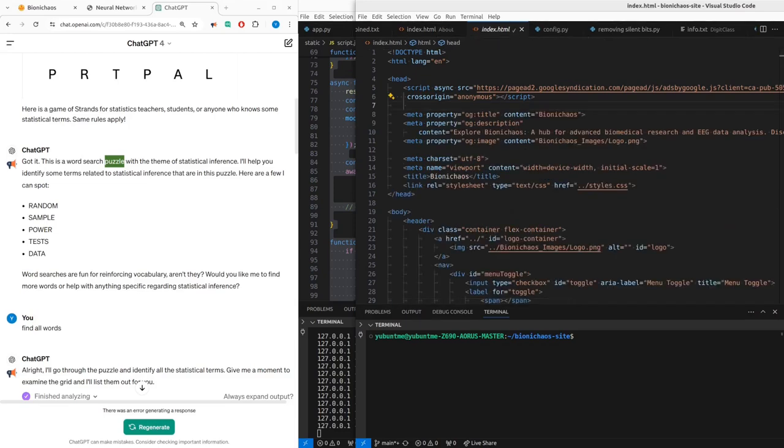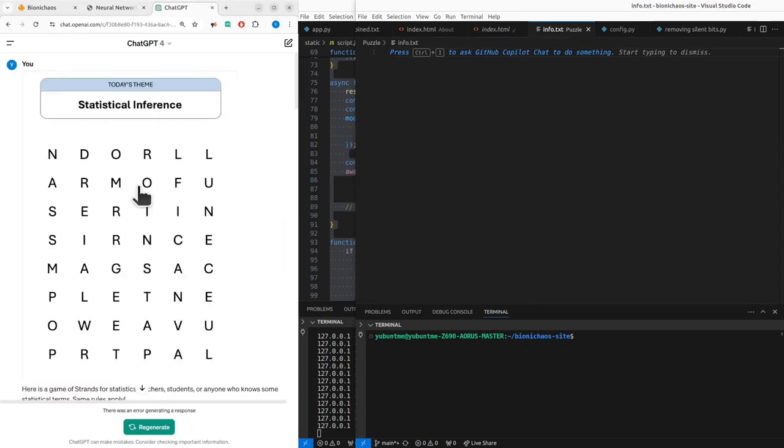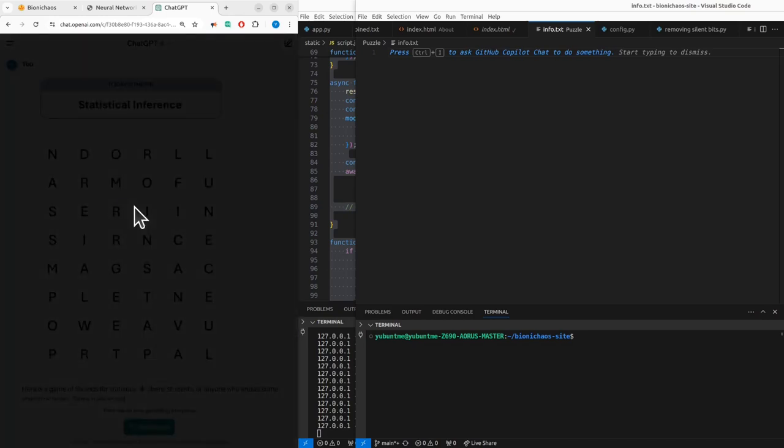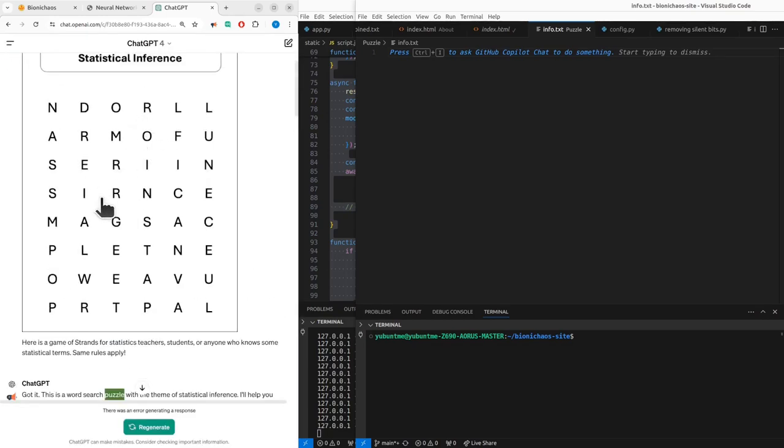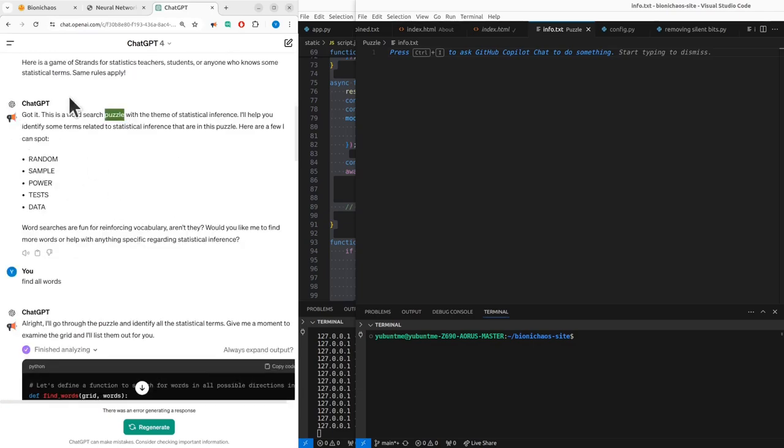HTML. I'll do an info text that the image is broken. Should have it somewhere. How did that break? Can you see random in it? I don't see anything in it. I think the way the image is being displayed, the letters are being displayed, probably makes a lot of difference. Maybe if they're inside boxes, it might help. Aren't they normally inside boxes, puzzles like this? So where is the data? Or did it just hallucinate?